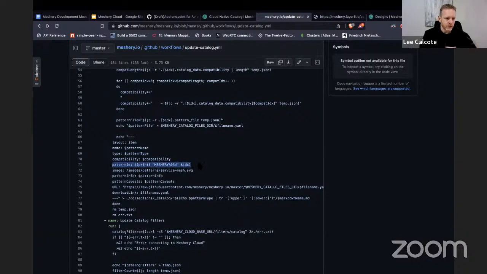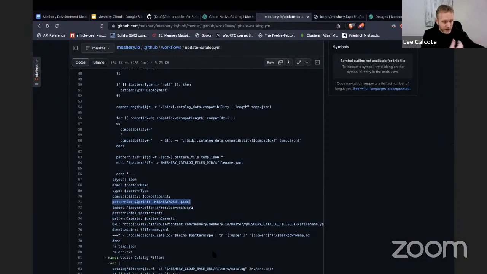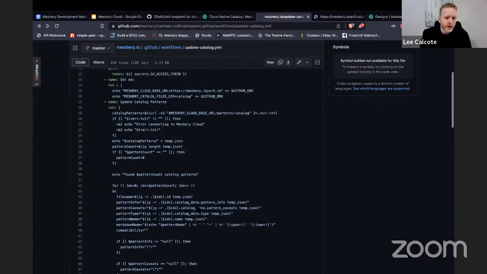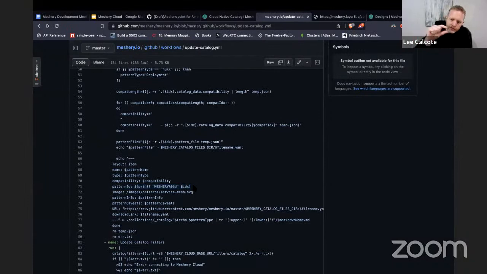One of them being a pattern, one being a filter configured in a certain way, or another being an OPA policy or an eBPF program, and that they would each carry a small little moniker. For the patterns, it would be the pattern logo of Meshery, and then some unique identifier, some number.